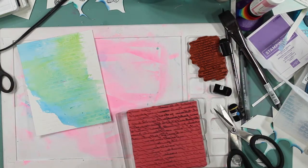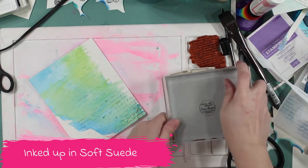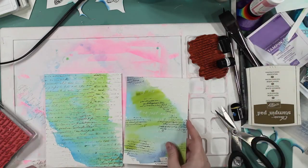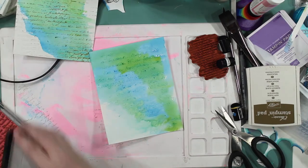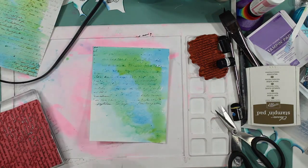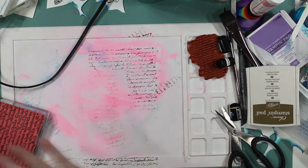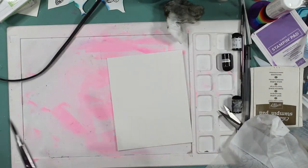You can use the Very Versailles text stamp, but it's just way too small for a 5x7. So I have a text stamp that I'm going to use — it's 6x6, so it covers practically my entire sheet of paper. This way I can get the text straight. I didn't think that would matter, but that's what I tried beforehand with Very Versailles and I just don't like it if it's not straight. It just has to be straight. If you want to do Very Versailles for a smaller card, you might want to use it with your hands instead of a block, or try both ways.